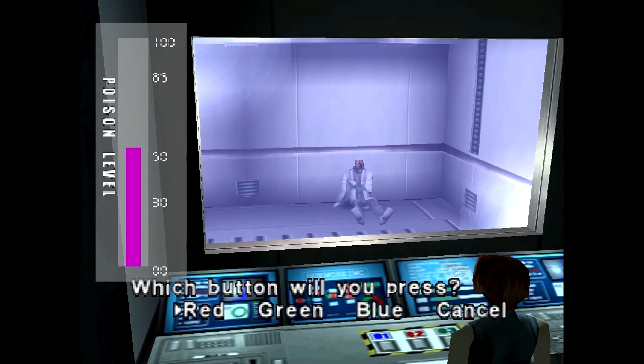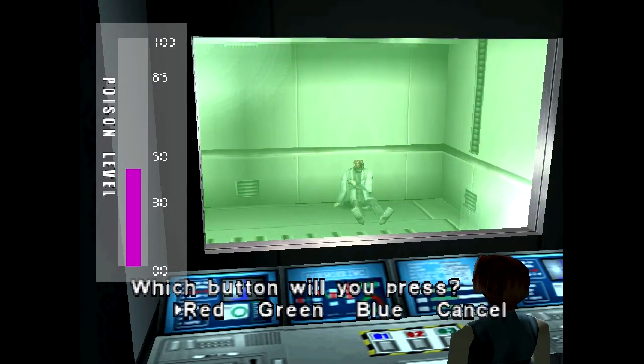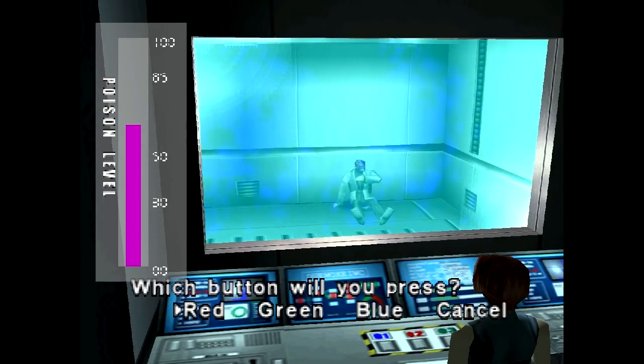Okay, apparently red also works for blue. I guess red and blue make purple, so that makes sense. Okay, so it's back to green. So how can we make this orange? We don't want to do red because obviously that doesn't work. Oh no, we're just back here again.